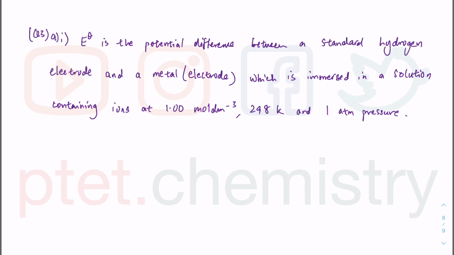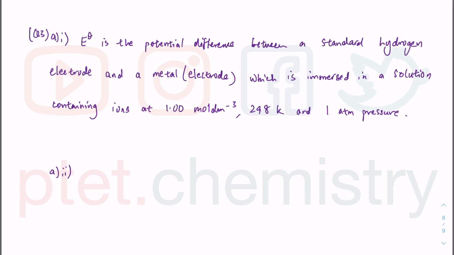Anyway, so we have the next part of the question. We have 3 redox systems. What do they want us to do? They want us to complete the table by adding the labels A, B, and C to deduce the order of E naught for the 3 half cells. How do we decide this?